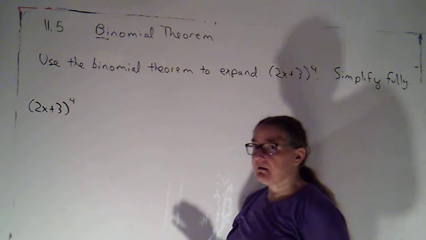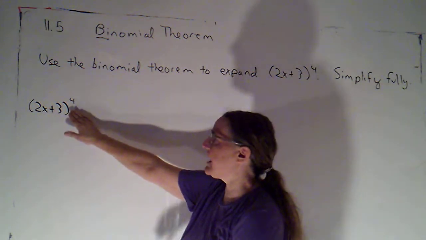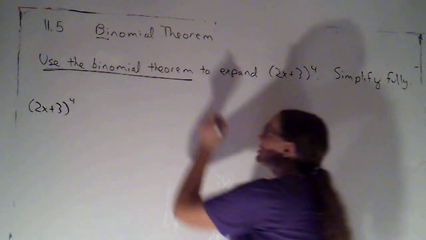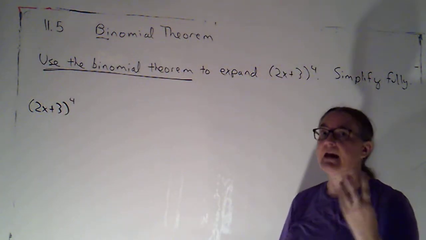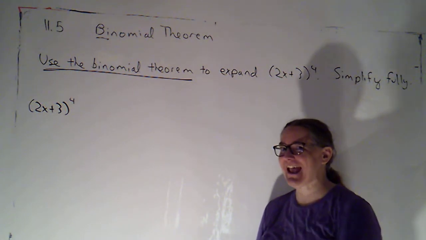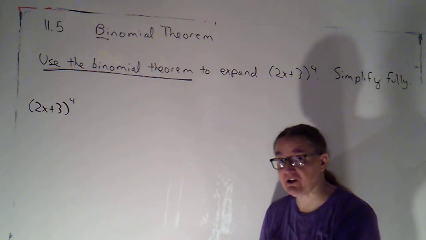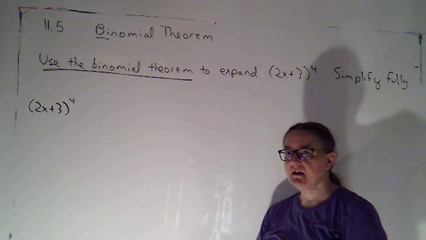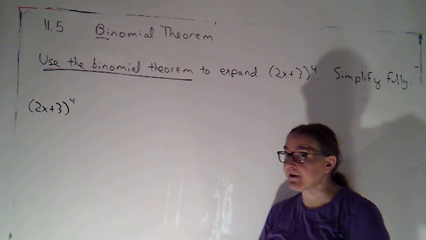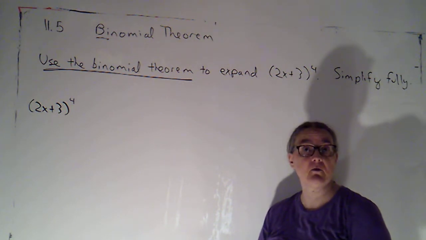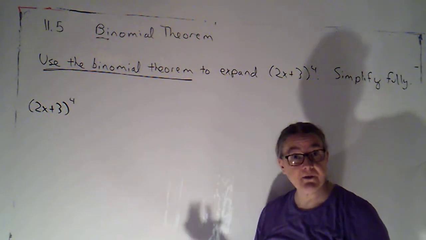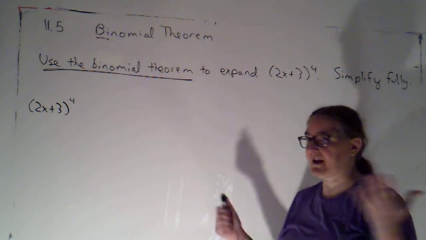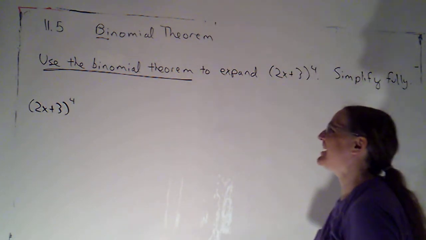Okay. But I'm not going to do this by just multiplying out 4 factors of 2x + 3, because the directions tell me to use the binomial theorem. Now, on your final exam, if the directions say use the binomial theorem to expand, and you ignore the directions and just multiply out 4 factors of that, you're not going to get full credit. You're going to get very little partial credit, because what I'll be testing you on then is the binomial theorem. I want you to know that because it does get used in calculus.